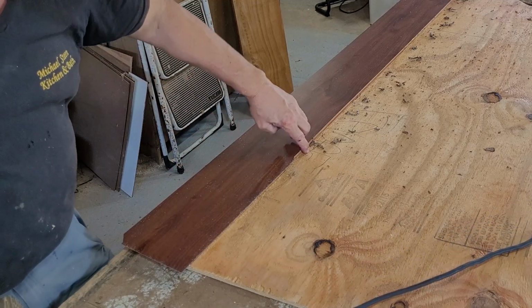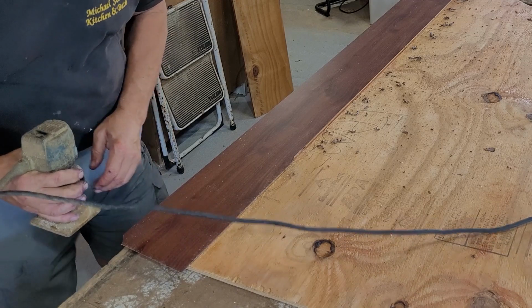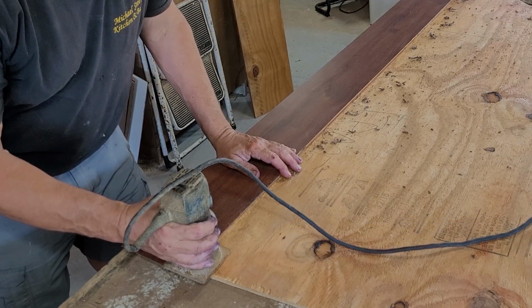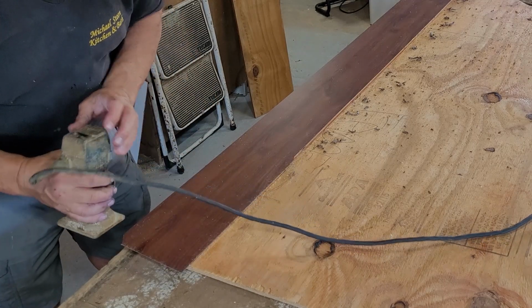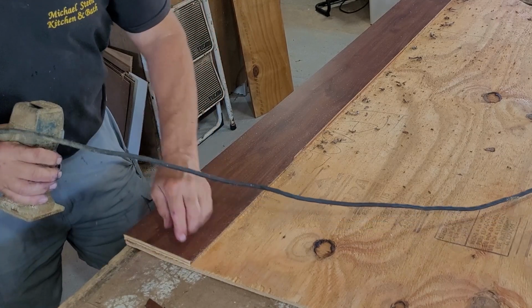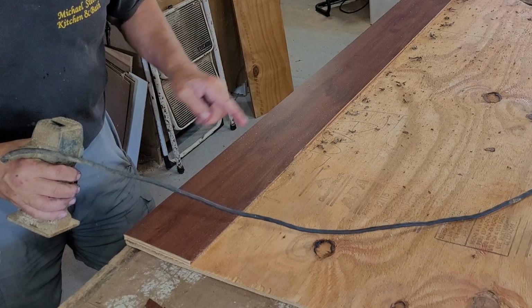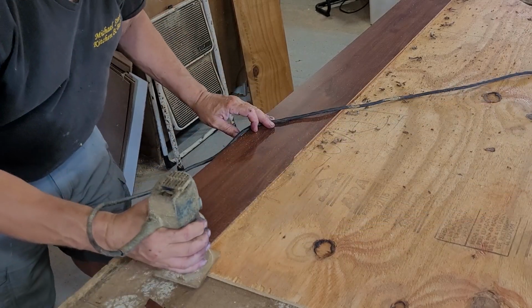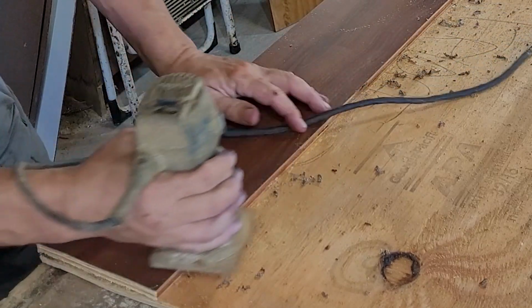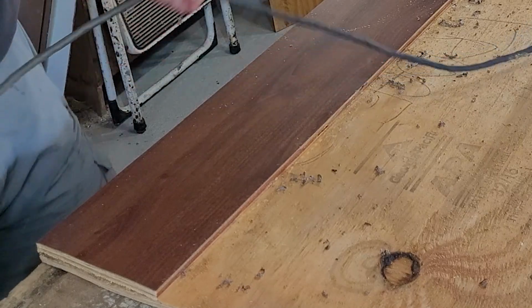So you can see where I've cut it and where I have it. And so all you do is just keep it flat, come in on it, never stop on the material, because if you stop on it, it'll burn it. So just come in. You go counterclockwise when you're cutting on the outside, clockwise when you're cutting on the inside. You can back up, it just doesn't cut as well. Really that easy.